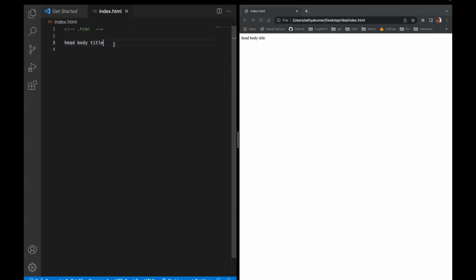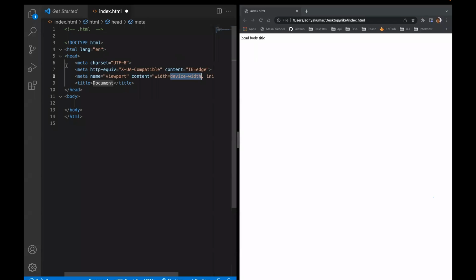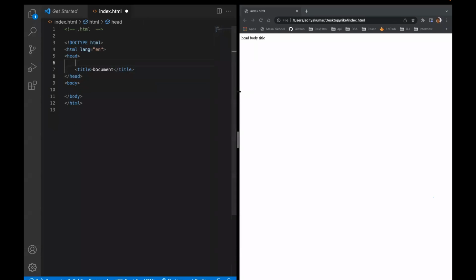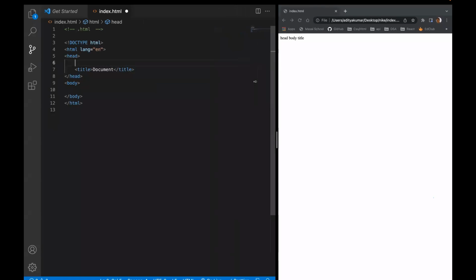So is this our HTML? We can write it in notepad also, but that is not the way to write an HTML file. HTML provides you some tags that are used to write your HTML page.